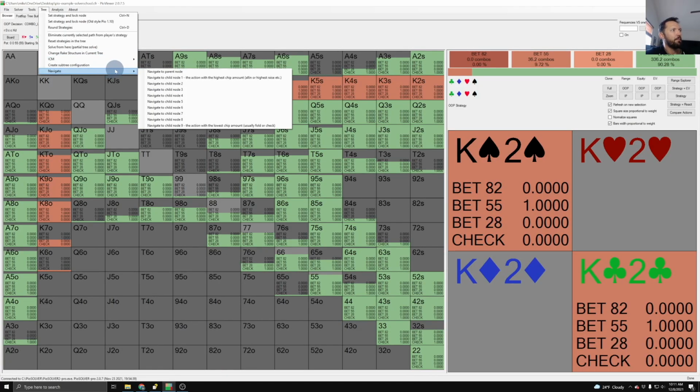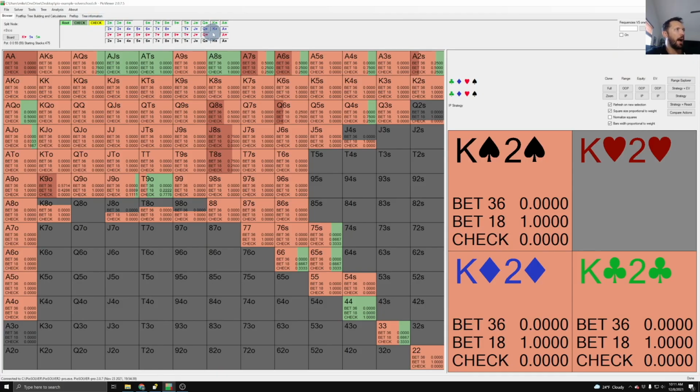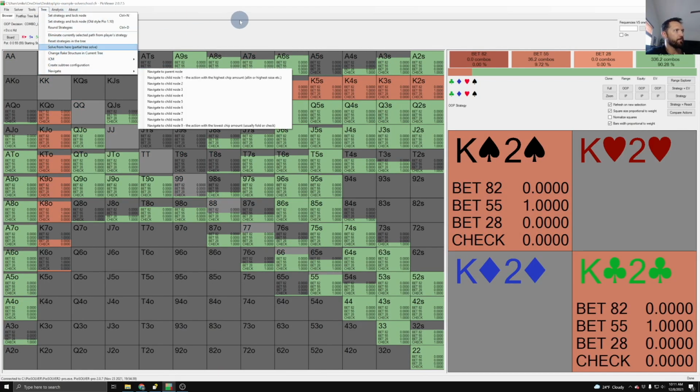And then the navigate piece, this is again a way I can navigate quickly to a different node in the tree, and I don't really use this navigate functionality as much. I find it easier just to work my way through the tree this way, but the option is there for you in order to do the tree navigation as well.